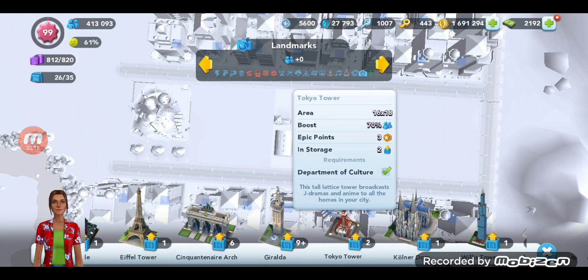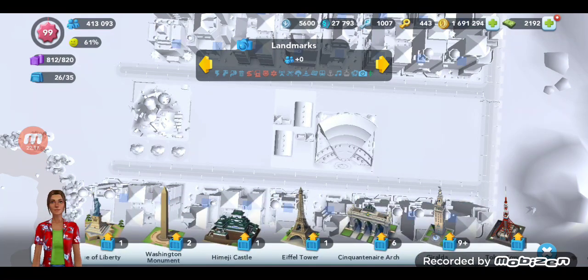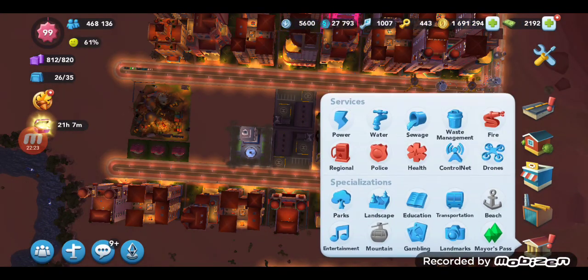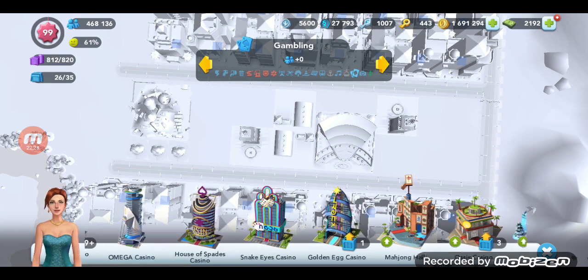That's a 60, 70, 70. So for now, I'm just going to put this one out. Okay. Now we've got gambling. Okay, so for gambling, you got a couple options here.